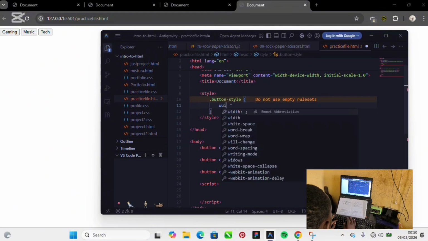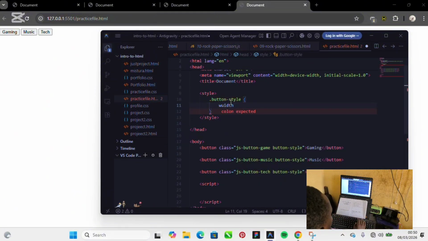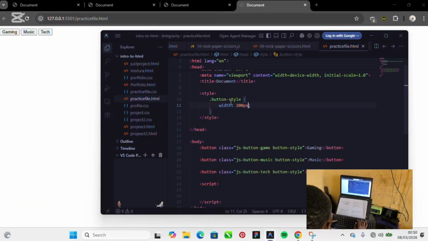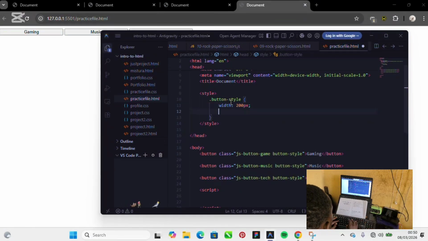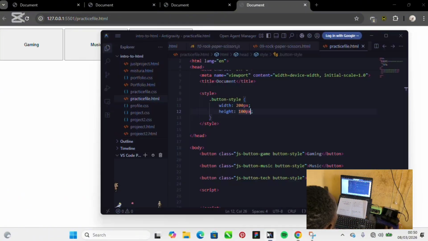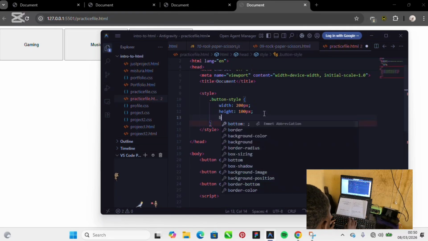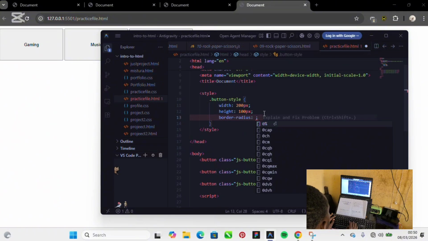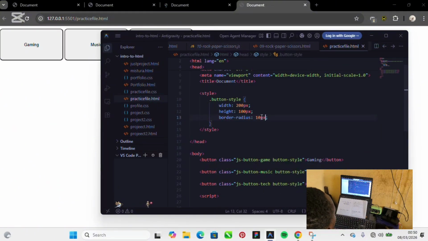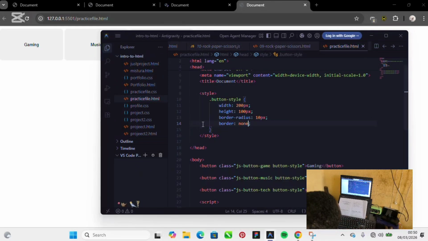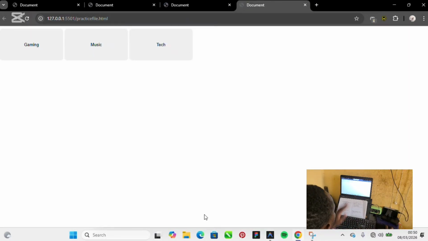Let's increase the size. I'm giving it width. Let's give it 200. Let me check how big it's going to be. Okay, I think 200 with a height of 100 pixels. So at first, I have to firstly style the button. So it's going to be same body, everything about the style. So what else? The border. Let's give it a width of 10 pixels. Alright, so this is for the button.